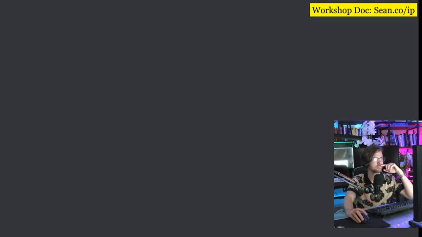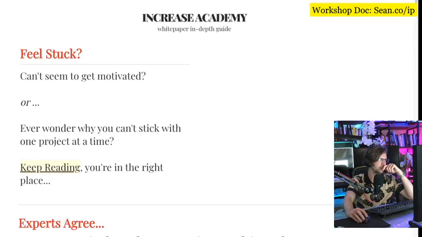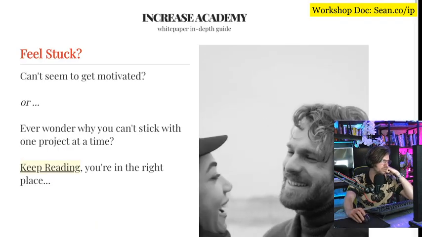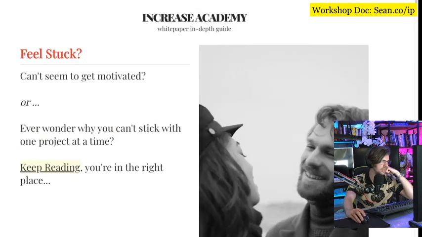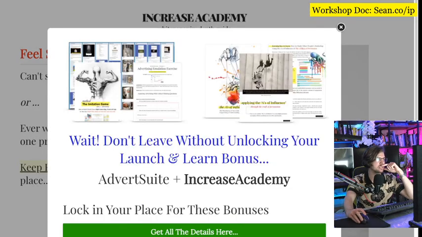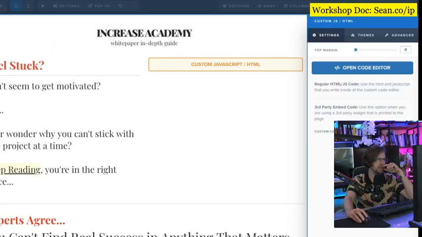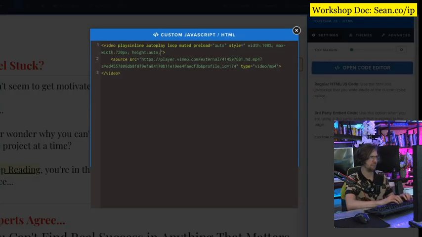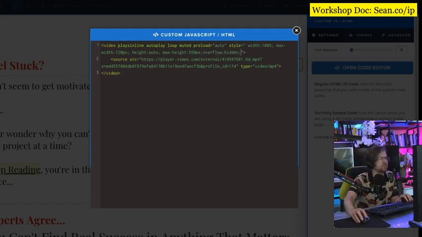All right, so I'm gonna hit my little preview so you guys can kind of see what we're doing here. All right, so we got our happy couple over here on the right. Obviously, this is way too high. I can show you. You're not gonna like this, but we're gonna say max height 550 pixels. I'm just gonna take a little guess, and then overflow hidden. Don't worry about it. It's more knowing that it's possible.